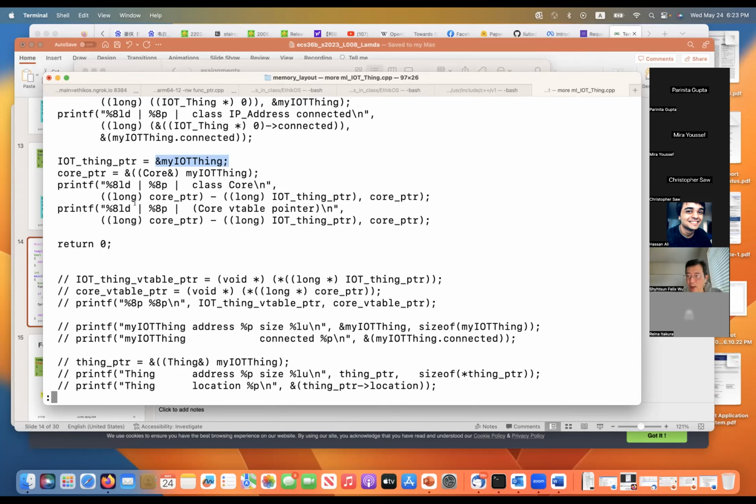This way will always work for calculating it. Does that make sense? You can take a look at the code, but replace whatever you wrote with this part: core pointer minus IoT thing. Of course you have to do these 2 lines as well. Okay, that should take care of your problem.